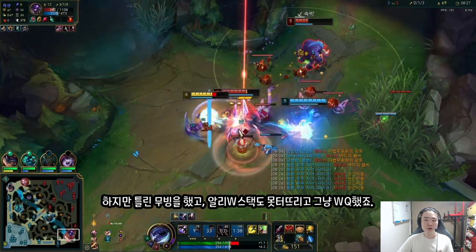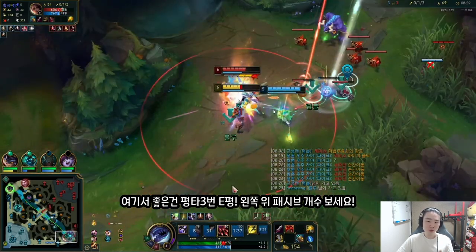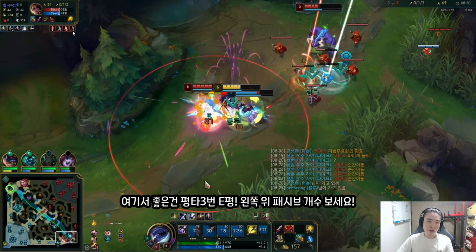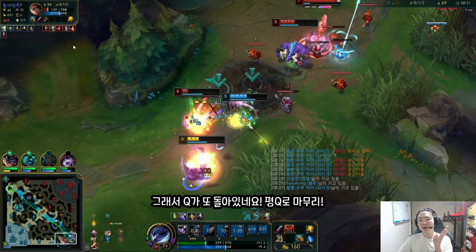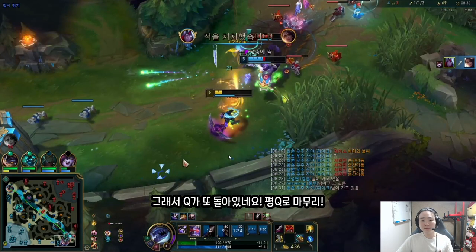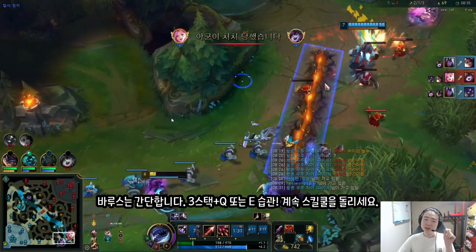I didn't WQ with the 3 stacks. I just popped it. And then here is one good thing. What is it? Auto 3 times here. 3 stack. And then E, auto, the 4 stack. So now I have Q skill one more time. Varus is simple. Do not forget about 3 stacks W, pop with the E or Q, one more skill. That's it, and you can play that.